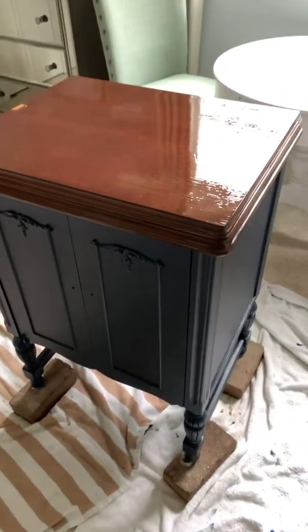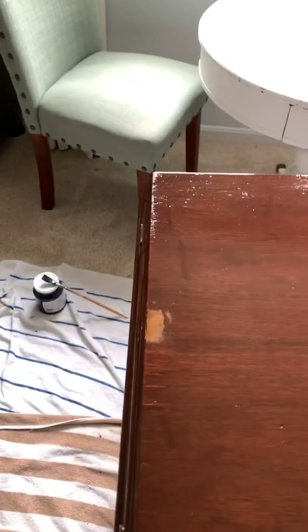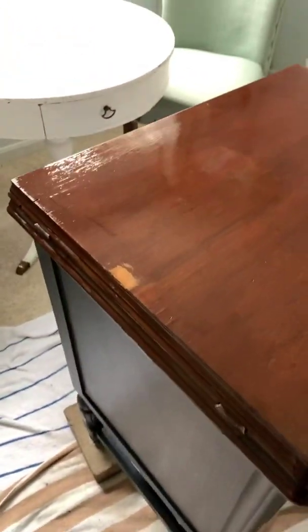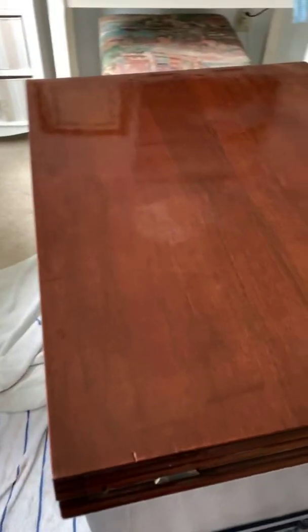So I'll put the first coat of stain on, and it looks really handsome. I had this wood filler piece I'm not that happy with, but I'll figure out something to blend it in. But it's coming along. Coat number 1.